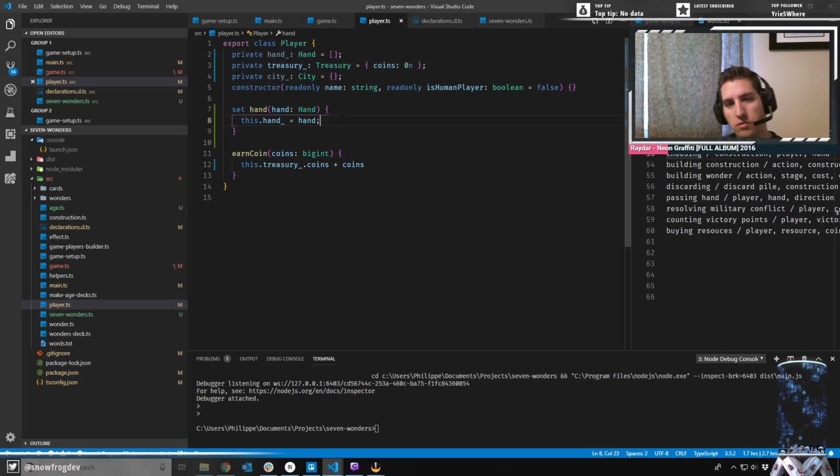Do I want the ability to actually just set hand to a different array? Looking for Amy, if you're still there. What do you think of this?